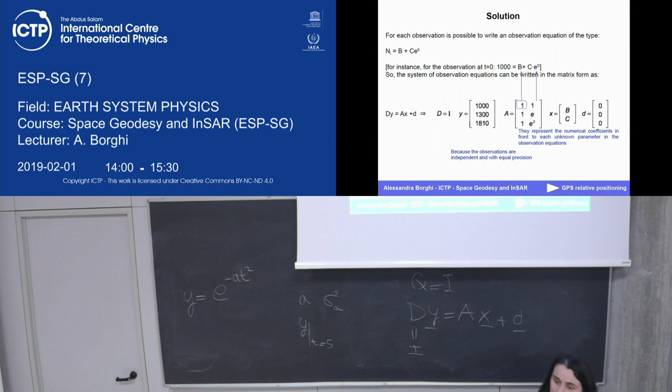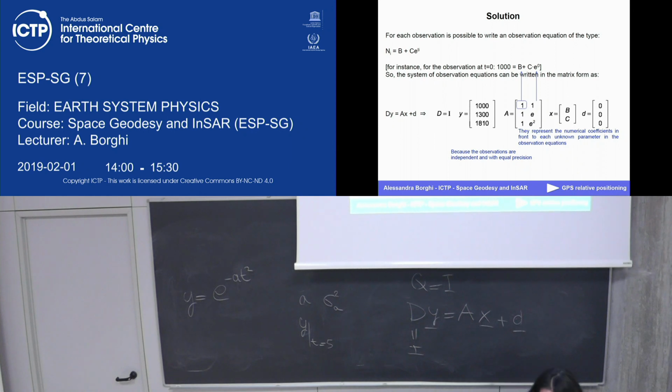You have to know how to write a design matrix. Each row is related to an observation, and I cannot mix them. We have to sort our observations, and we cannot change the order. You need to have a column for one parameter, another column for the other parameters. So this is our task.